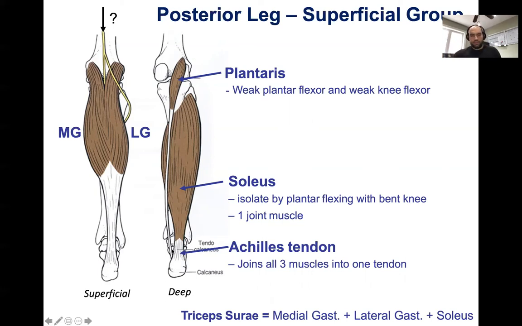There's that Achilles tendon, that very powerful Achilles tendon, and it has to be because it's what propels our body forward. So we need that integrity there. But again, because it has to go through so much force, it's often injured as well. We talked about the triceps surae being the combination of the medial and lateral gastrocs, as well as soleus. The reason why we call it triceps surae is because all these muscles eventually turn into that Achilles tendon.